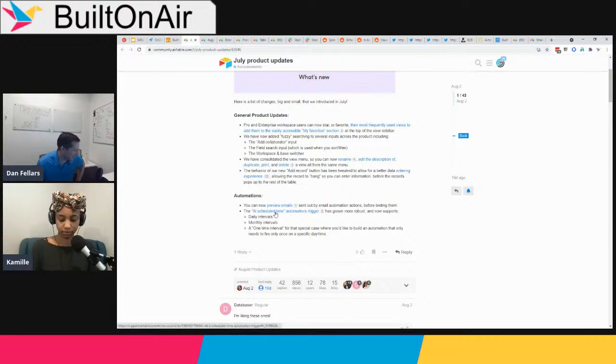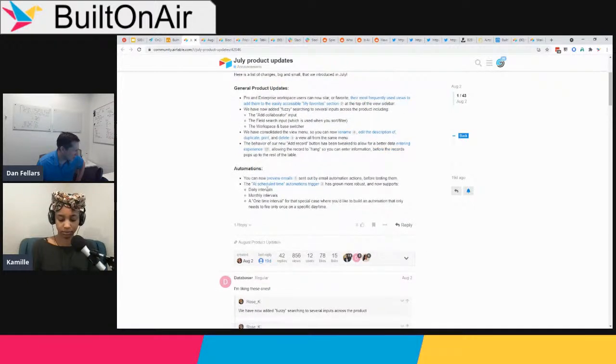It looks like they added a little bit to the trigger, the add scheduled time. Yes, which I think is probably my favorite addition. It just gives more control about when something actually goes out. It's not quite solving the need for delaying an action if you are triggering based on a record update or something like that, but it is super useful if you are sending out newsletters or something that needs to go out every Monday at 4:00. Well, now you can do that.